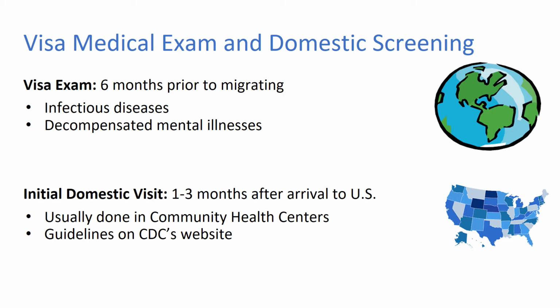Clinics conducting these domestic medical screenings are reimbursed through one of several mechanisms, including through the state's Medicaid program, the Refugee Medical Assistance or Refugee Cash Assistance programs, and these are part of the U.S. Department of Health and Human Services Office. Funding is also dependent on the state and the individual's immigration status. So the services and the clinics that provide these screenings may vary by state.